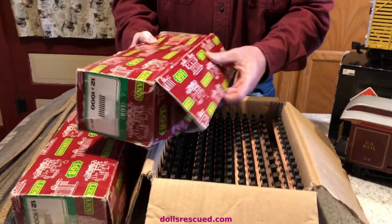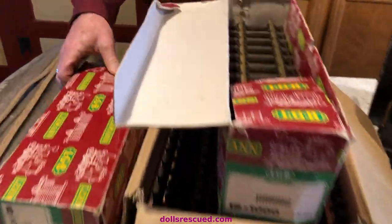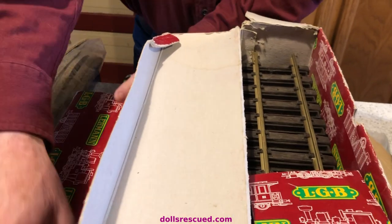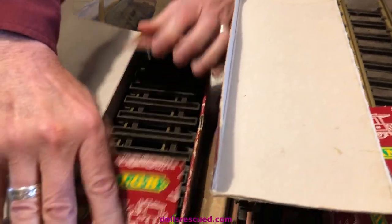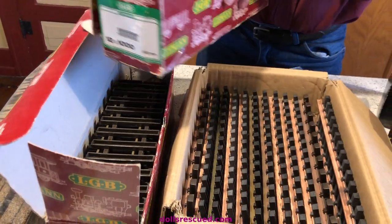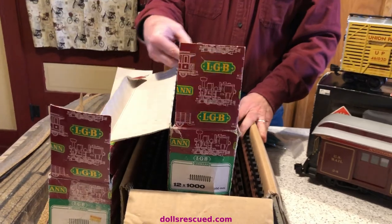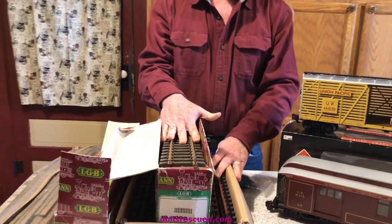This box here, somebody had painted it, and then there's two boxes here. One's clear full and the other one's not clear full. There's one missing from it, or two missing. So there's 12 and 10, I think, and then another 12 here. All in all, a great amount of track, and we got a good deal on it. I think we ended up paying about $2 a piece for it, which is not as great as the 50 cents a foot we paid at that one show, but normally this stuff goes for about $5 a foot, so still a great deal.